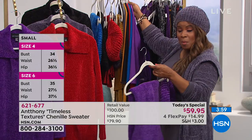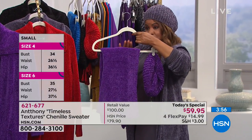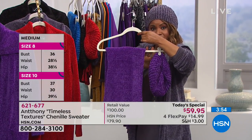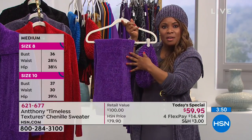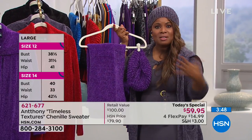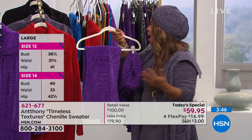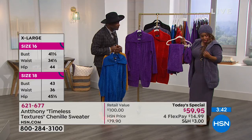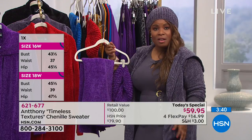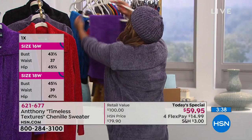Look at what we have — the beret and the scarf, $34.90. You have to have that. Think of Christmas gifts, because you don't have to worry about size. Get that Christmas closet stacked. And I love that you don't even have to get it in the matching color of the sweater — you get whatever you like for that pop of color.